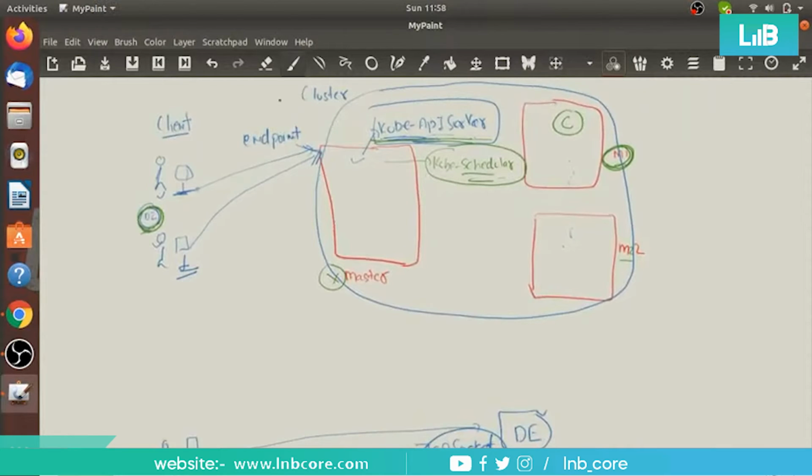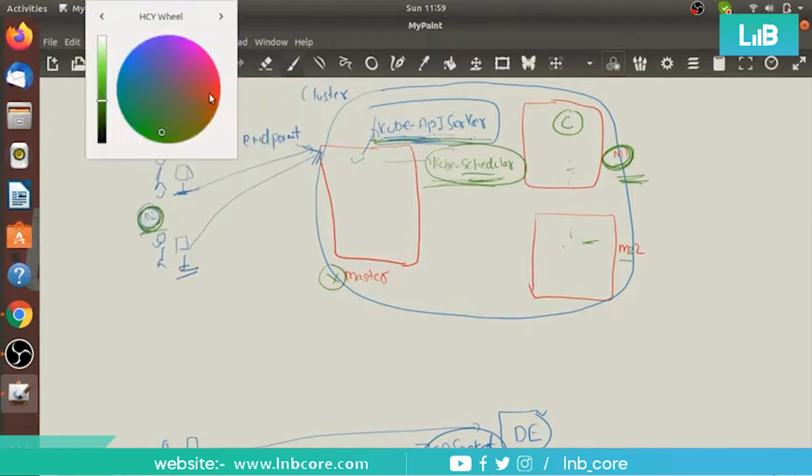This kube scheduler will take the responsibility of selecting the right minion node for you, and then it will schedule the container in any of the minion nodes. So that is the use of kube scheduler as of now. Okay, but how will kube scheduler understand which minion is healthy, which minion is very much okay, and healthy means it has enough resources?